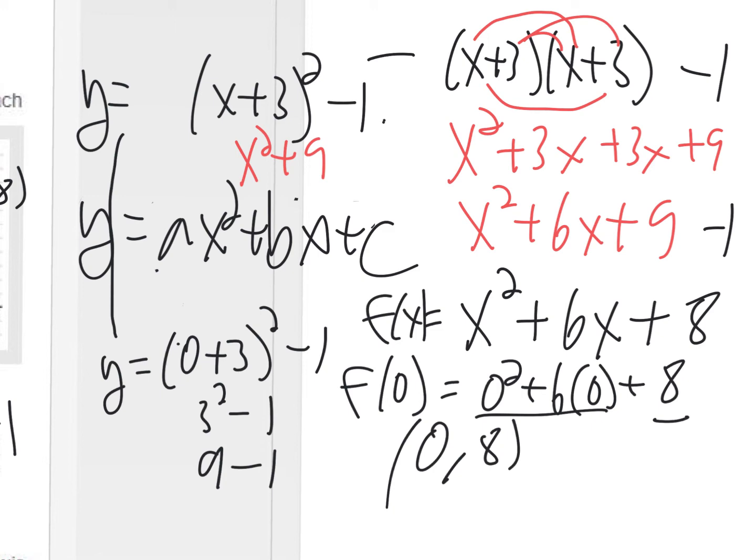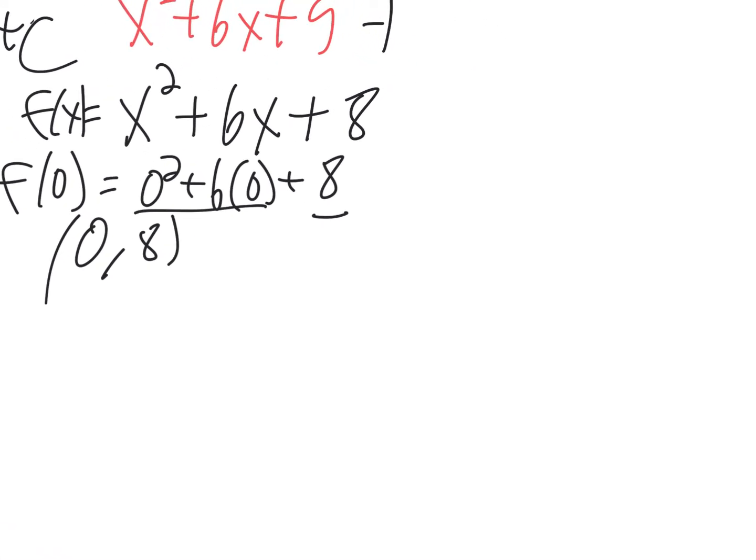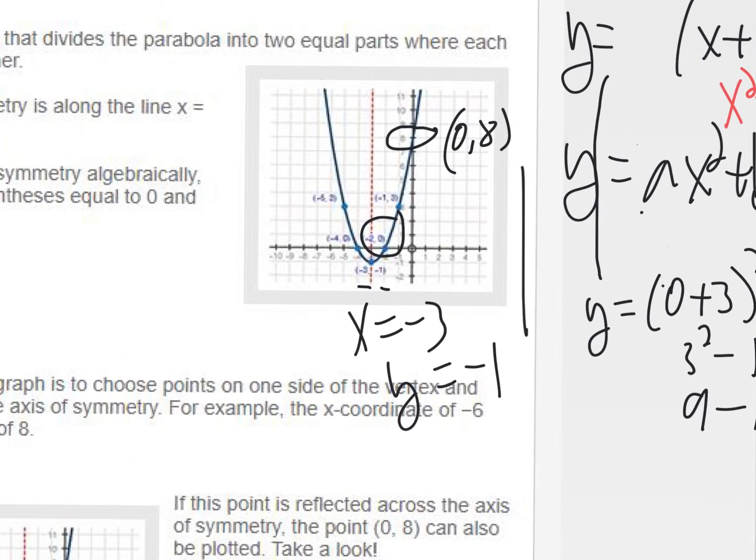That's that. The last thing they talk about here is that they need you to find the x-intercepts. Where does it cross the x-axis? So when we're looking for y-intercepts, we know x equals 0. But when we're looking for x-intercepts, hey, let's come back and look at that graph. Let's see if I can drag it back over here. And let's delete this. See what the x-intercepts are? They're right there, right there, and right there. And y is equal to 0. See how in the point each of the y's are equal to 0?